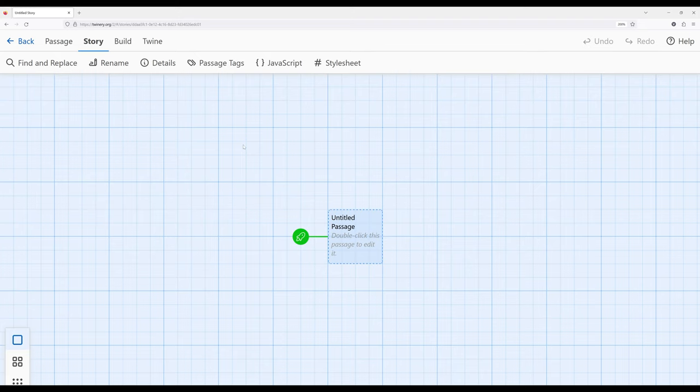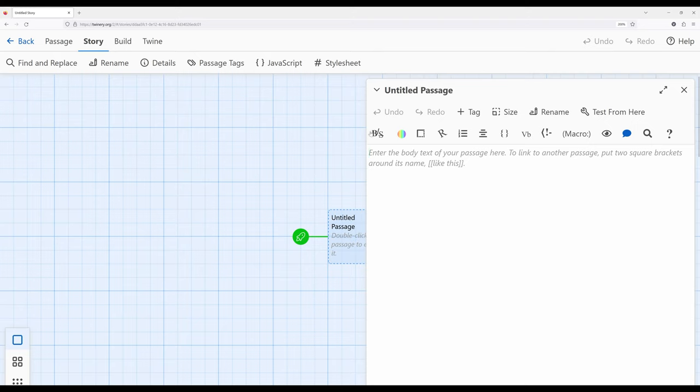Finally, we understand that when we immediately create a story, we are interacting with Harlowe as a default story format, which calls itself a programming language. And all of this functionality is available to us immediately upon creating a story. But of course, if we don't necessarily want to engage with it, we don't have to. We can create a story, we can edit passages, and if we want, we can engage with the various options provided through the toolbar or not at all.